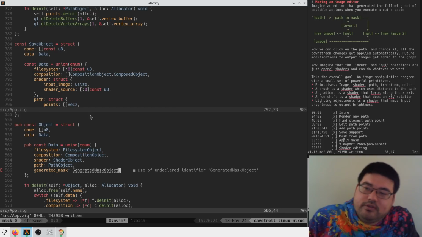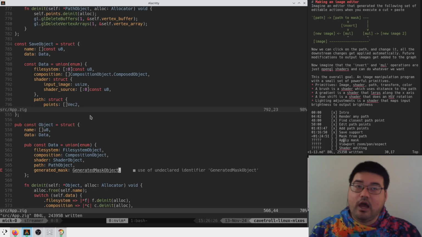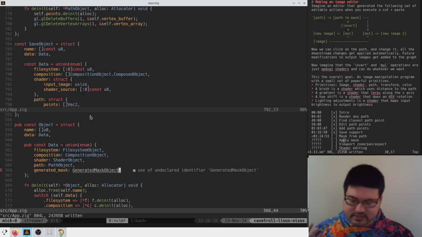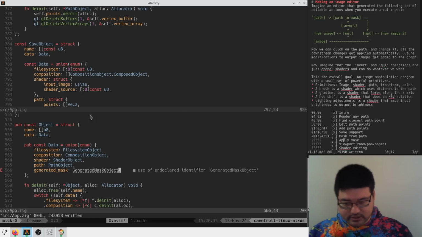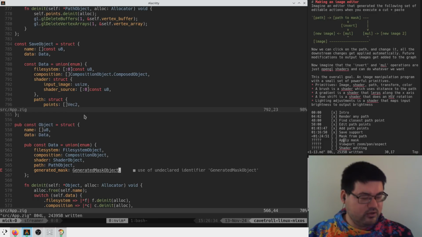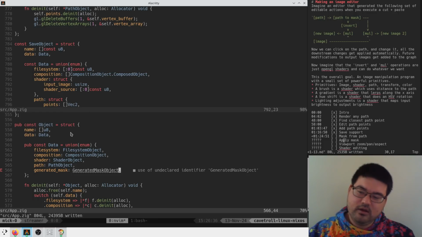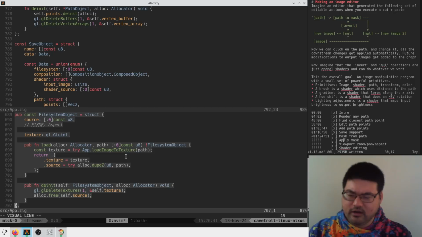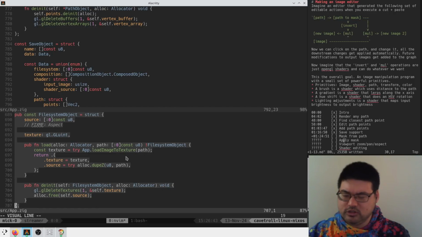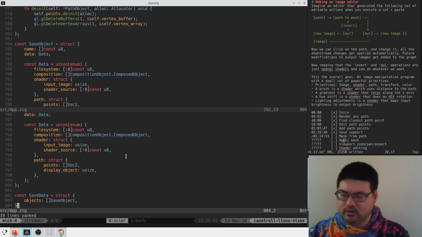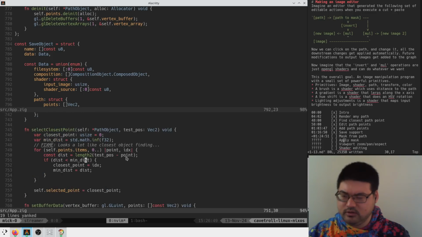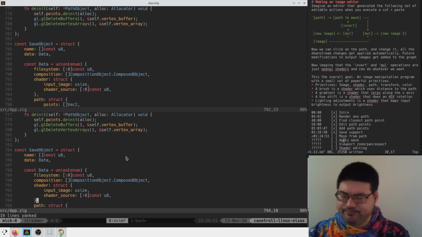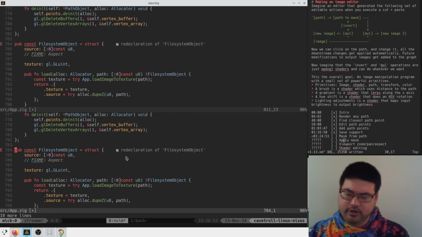And the reason I want to store it this way is because later we're going to link all these things together. So a generated mask object that has some sort of generate function that comes from the path, I think will be useful. I think it will also allow us to display different metadata. And I think this thing is going to look a lot like a file system object, to be honest. But I don't really know.